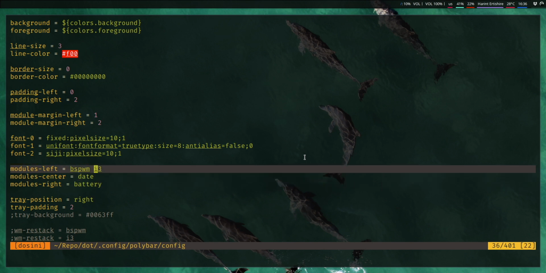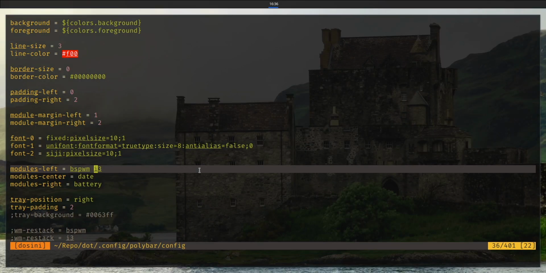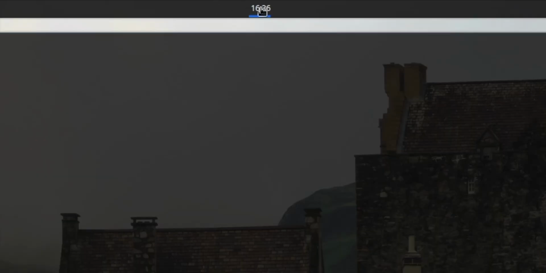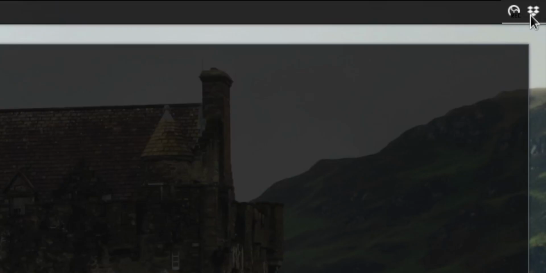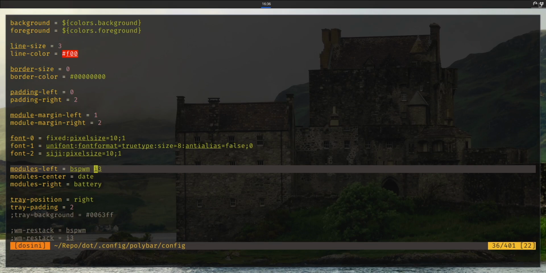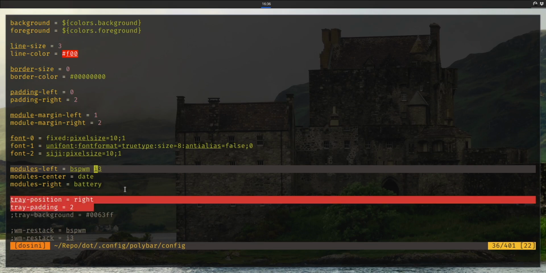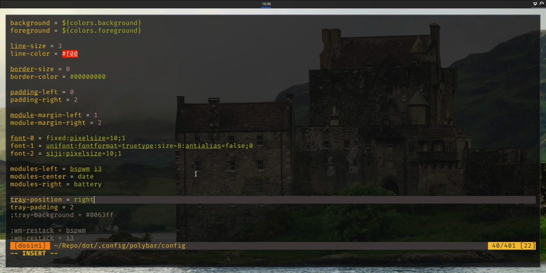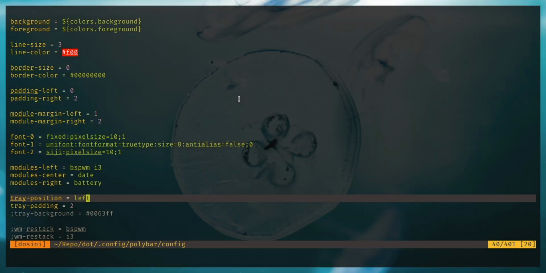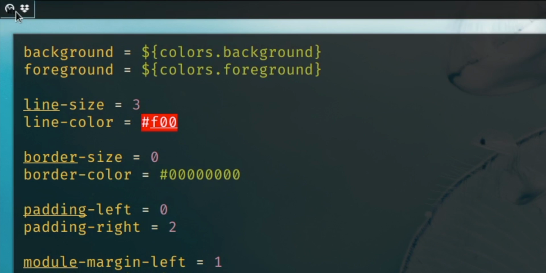What this will do is if you're running the Polybar on BSPWM or i3, it will put an app switcher up there for you. But now if I save and reload, our Polybar should have a date in the center and some taskbar-like icons to the side. And that's called the tray. So if we wanted to, we could position the tray on the left or in the center and reload, and the positioning of those icons will change.